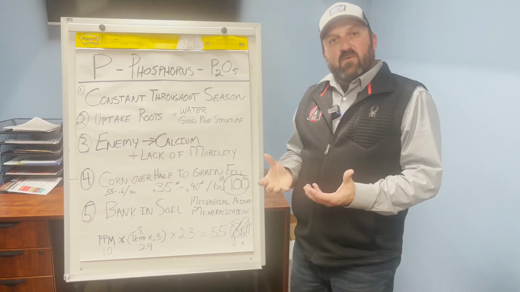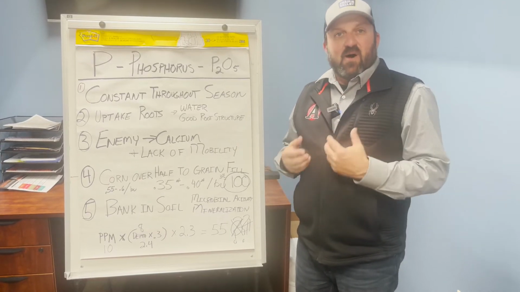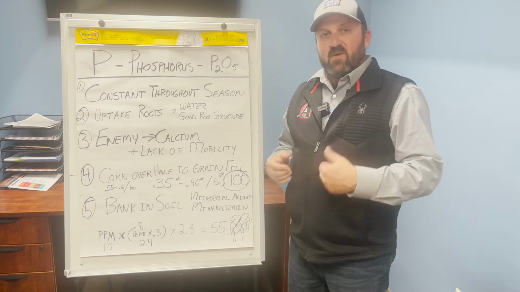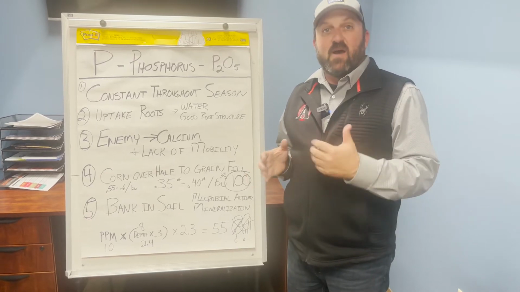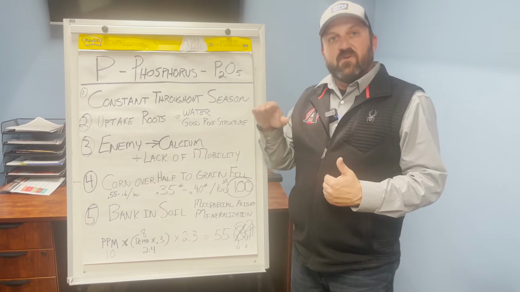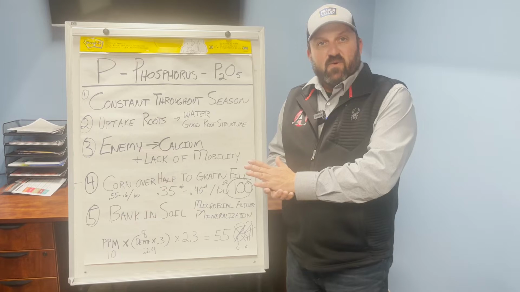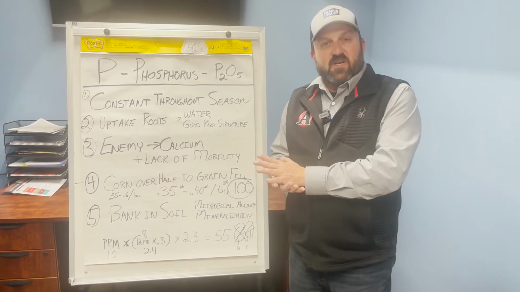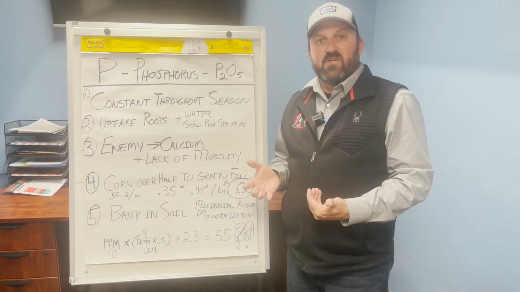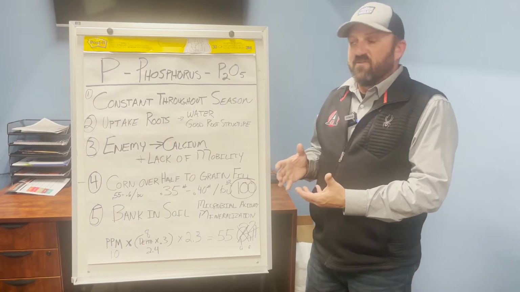So when we're talking about phosphorus, there's a couple important things. Obviously this year, one of the big concerns everybody has is the high price of phosphorus. We're looking at historically high prices for 11-52-0, our dry form that we primarily use, or even the liquid 10-34-0 being a little bit of tight supply and the high price there. But it's important to remember just how important this nutrient is to us.